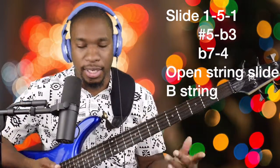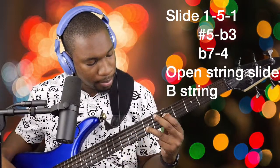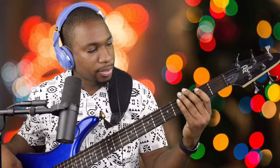Me personally, I like arpeggiating things. All right, and then when you're done that, you're just gonna slide down on the B string. All right. Now in the demo, it seemed like I just came straight in with this. In the original song, there's a whole verse that happens there, but I was trying to speed things up for the sake of the demo.